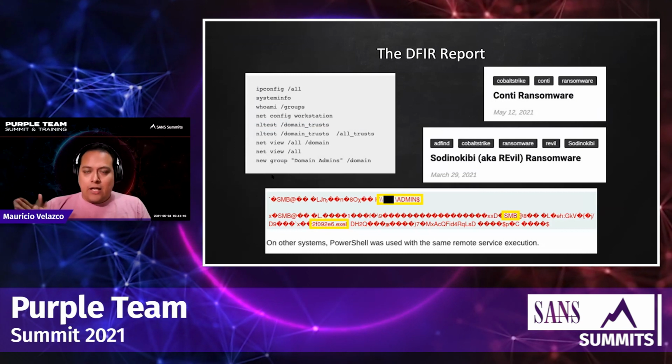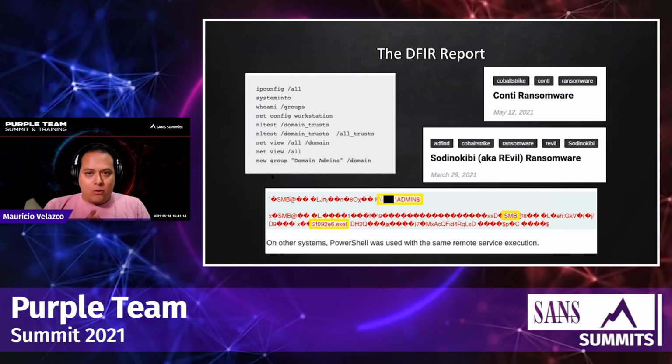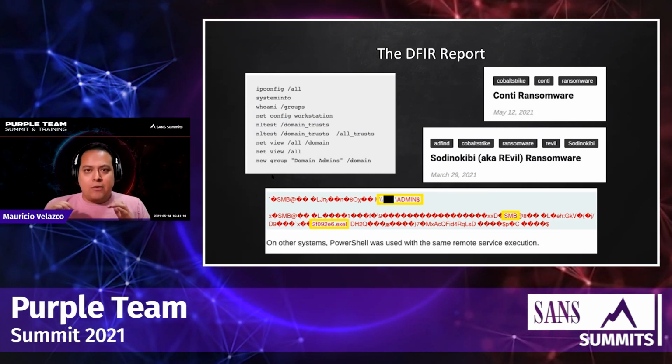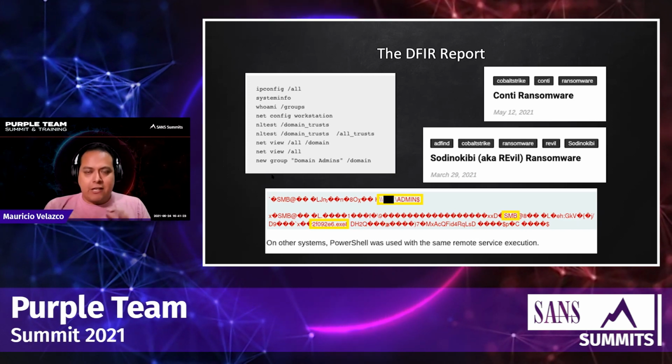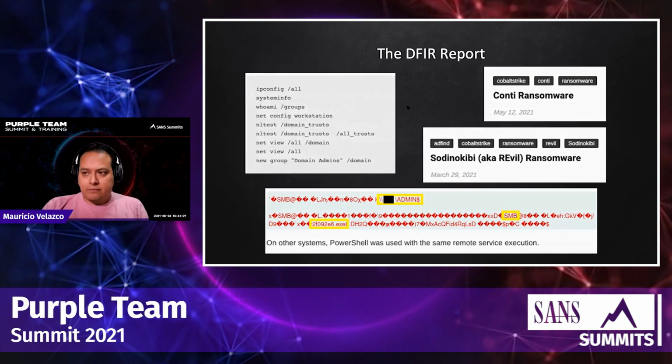And by the way, I don't know any of these guys, but I do want to say thank you to the people behind this project. It's amazing actionable intelligence that we can use to create purple teams, to create detection. So thanks everyone, and I encourage you to contribute to this project.